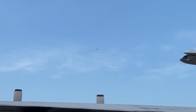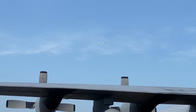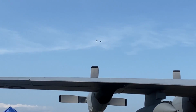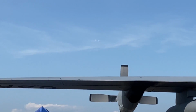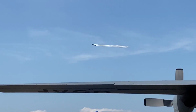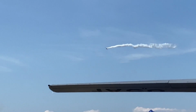Once again, the aircraft position each other. You've got to watch Soto, the leader. There will be points in this display where they're only 3 or 4 feet apart from each other, and that's a really big propeller to be spinning that close to your aircraft. So it takes a lot of discipline and trust to fly together as a formation. As the power comes up, smoke comes on, diving in from show right.